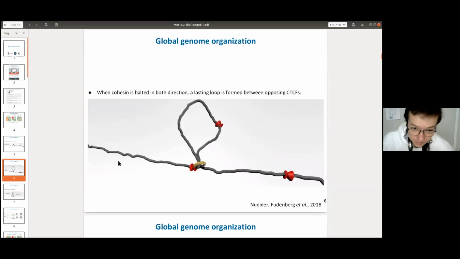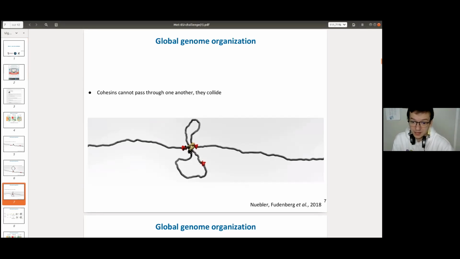And after this, it will try to find some CTCF pattern, which is just a pattern on the DNA where CTCF is bound. It is a directional pattern, so you have CTCF in the whole genome, and when two CTCF sites in opposite strands are reached by a cohesin ring, it forms a loop. If there are multiple CTCF sites, the ring does not pass through one to another, it just collides and it makes a huge mess, and these messes are kind of TADs, in fact.